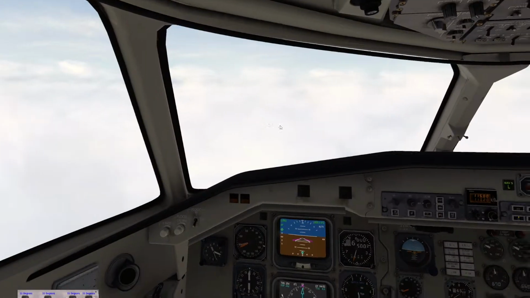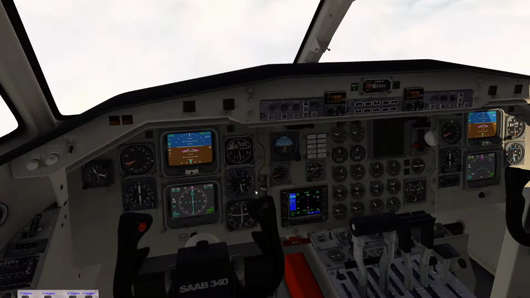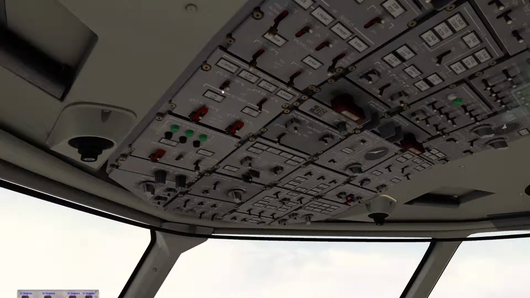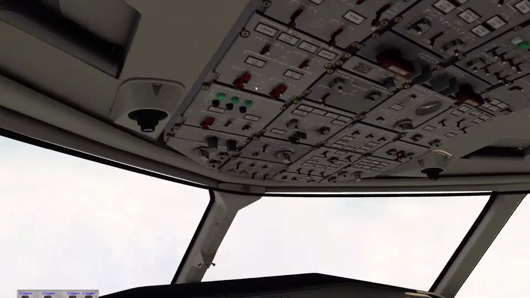Now we're just coming into some cloud here at 1 degree, so we're going to need some ice protection now. So turn on engine anti-ice one at a time. HPs come to auto and boots go to continuous, then we'll turn the other engine anti-ice on. We're above -5, so we don't need prop de-ice.